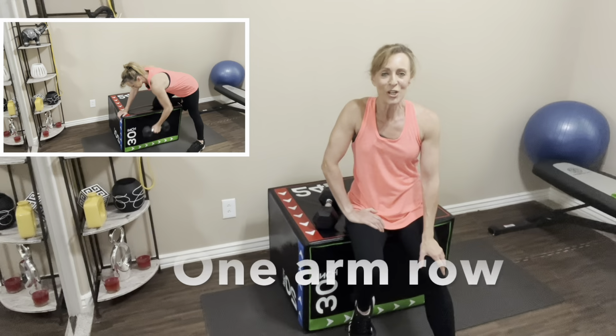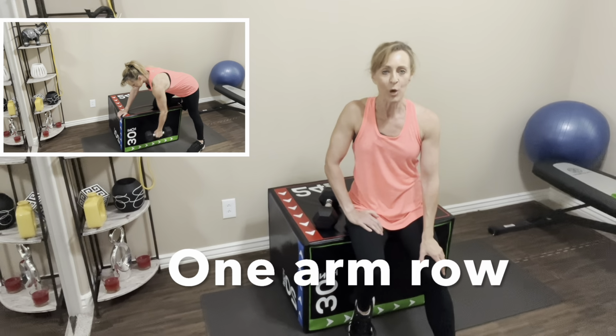This is an upper body workout designed to strengthen your back, chest, biceps, shoulders, and triceps. So if you're ready to tighten up those soft spots, let's get started. We're gonna get started today with the one arm row.